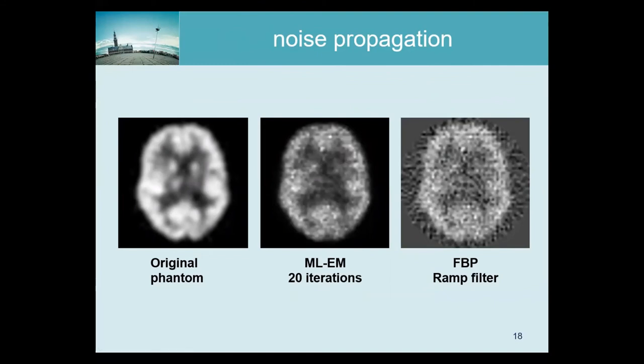Now, one reason to filter is the noise. And as you all know, ML-EM produces noise, FBP also produces noise, usually of different flavors. So the reason is, of course, that our measurements are noisy. If they wouldn't be noisy, we would have very nice measurements, but we would decide that we injected too much activity into the patient. So we're guaranteed to have lousy images.